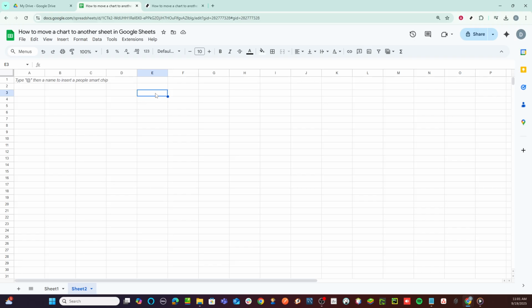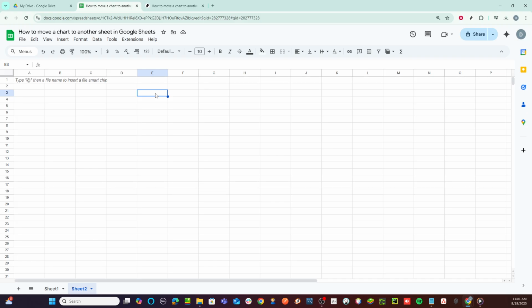place it. Once you're in Sheet 2, decide the specific location for your chart. Click on the cell where you want your chart to be aligned. This selection is crucial as it dictates where the upper left corner of your chart will land. It can always be repositioned later, but it's always good to get it close to perfect on the first try.